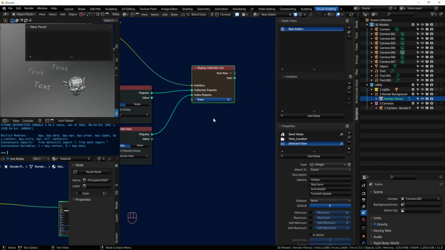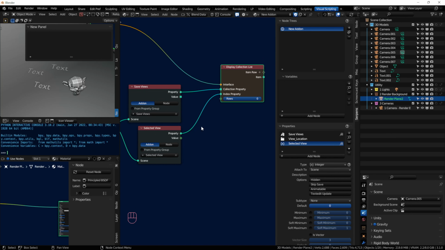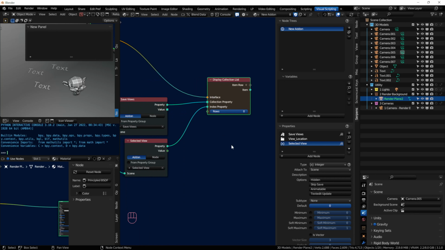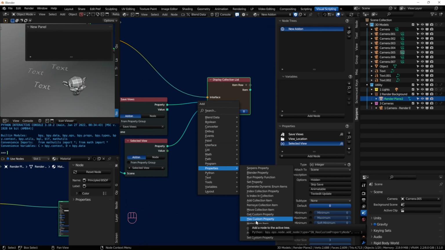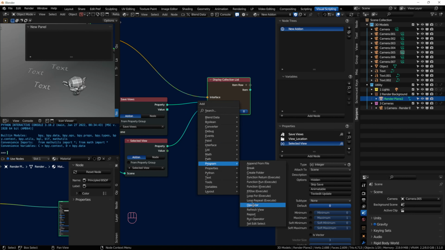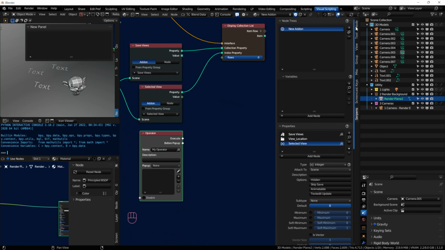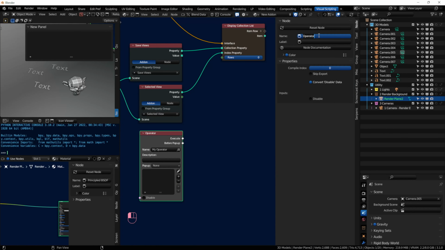Yeah, let's get to that in a second. This will be for displaying the individual items in this list. So we just want to basically make an operator now, which will let us add an item to our collection. Okay. So under program operator, and I want to change the name up here then, right? Yeah, you can change that name to add view. Operator, it doesn't really matter. Sure.